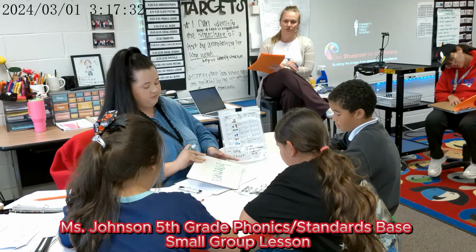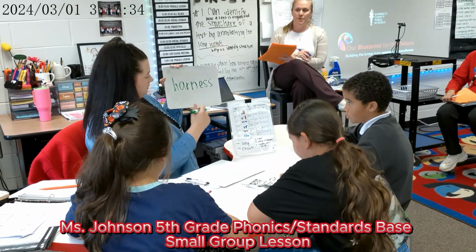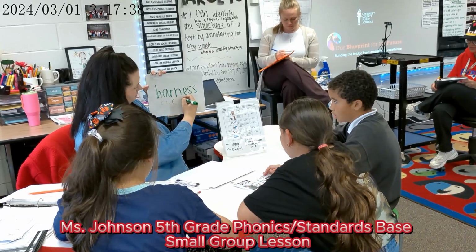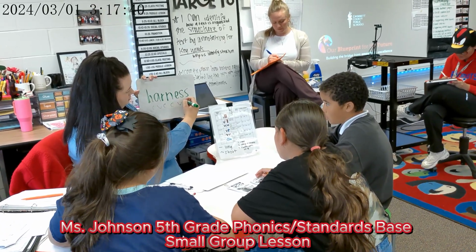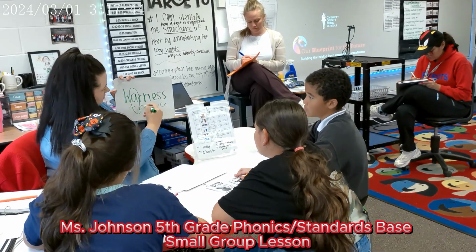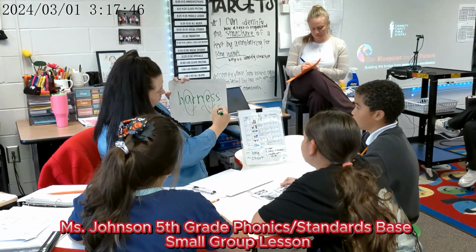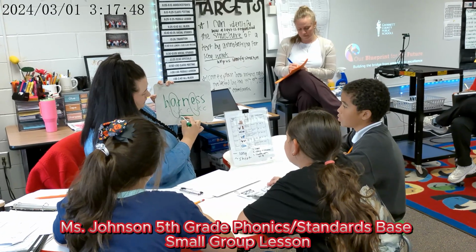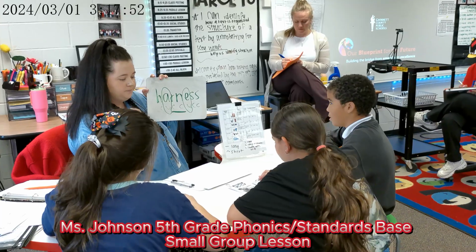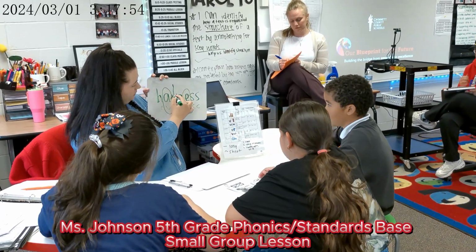All right. My first step is to code the word. I have a consonant, a vowel, consonant, consonant, vowel, consonant, consonant. So I'm going to circle my vowels. I see in the middle that I have a pattern. What pattern is this? Is it rabbit or ostrich? Rabbit. So I'm going to split in the middle.